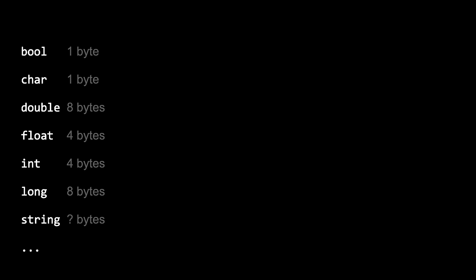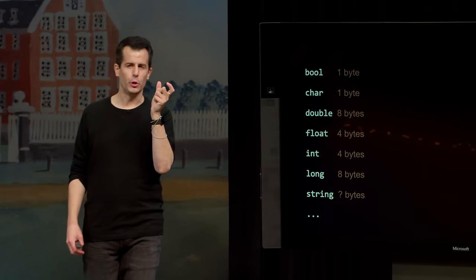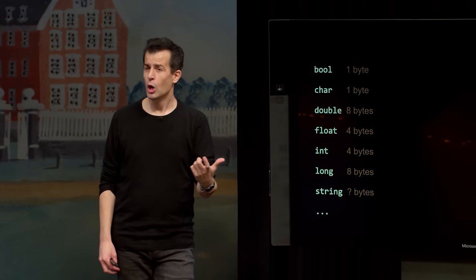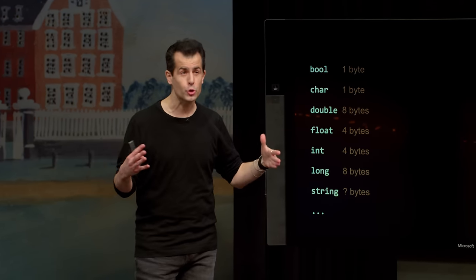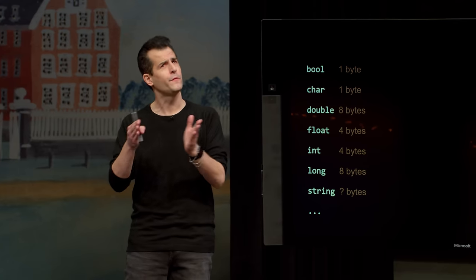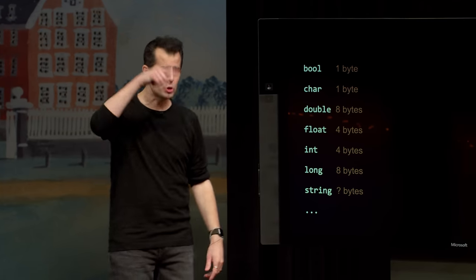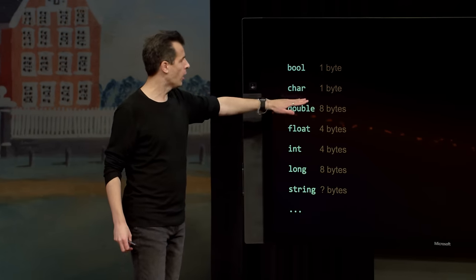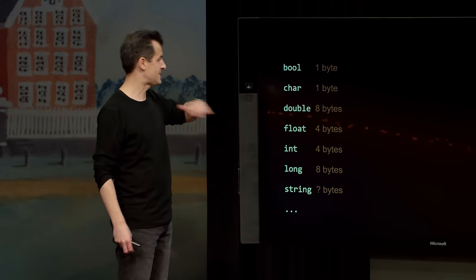A bool, true or false, uses just 1 byte. Now, that's actually a little wasteful, because 1 byte is 8 bits. And gosh, for a bool, you should only need 1 bit. You can't work at the single bit level easily in C. And so we just typically spend 1 whole byte on a bool. Char is going to be 1 byte as well. And that might sound familiar, because last week when we talked about ASCII, we proposed that the total number of possible characters you can represent with a char was 256, because of 8 bits and 2^8. So one char is 1 byte. And that's fixed in C no matter what.